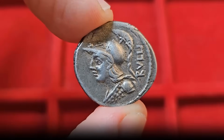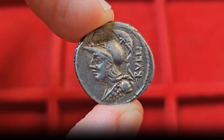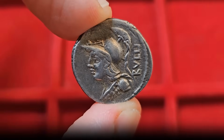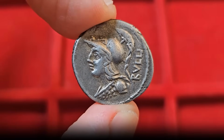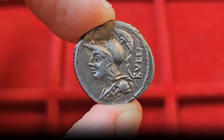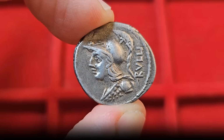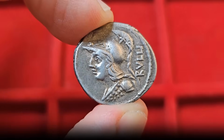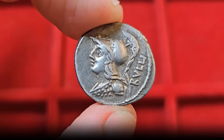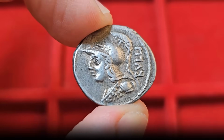The denarii I liked the most, however, were those issued between roughly 120 and the 50s BC. So these magistrates, the ones responsible for overseeing the mint, picked the designs on the coins, and they realized coins were a great place to put their personal political propaganda. So at this time we see an explosion of creativity in the designs.